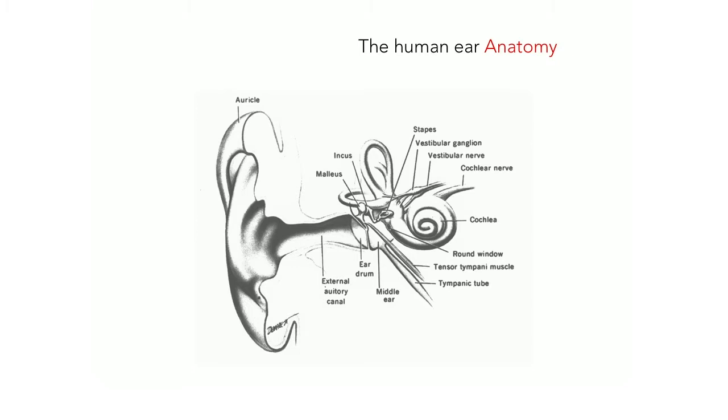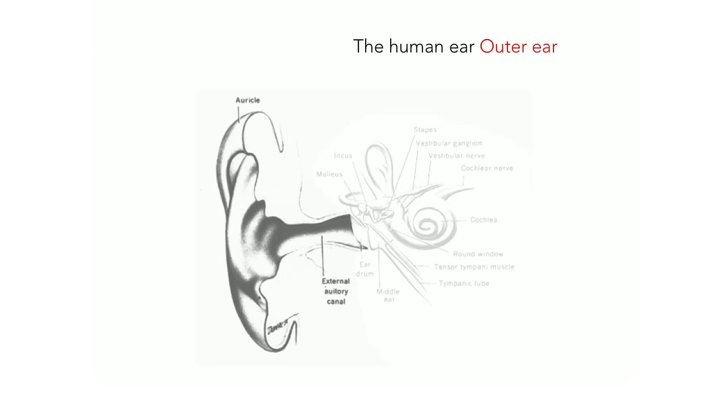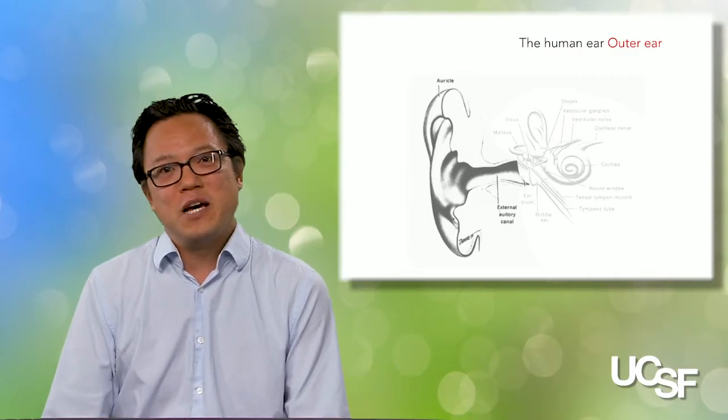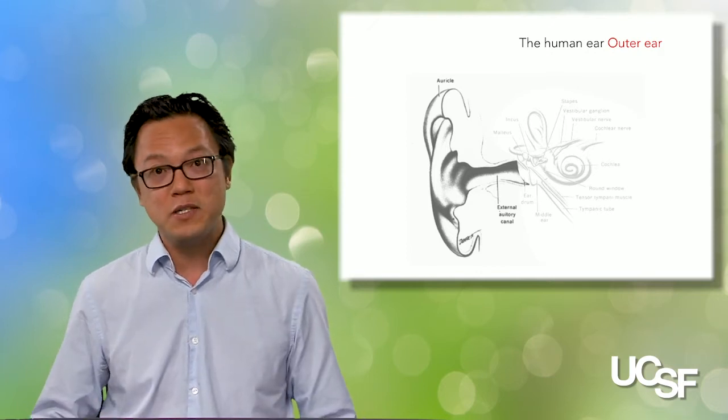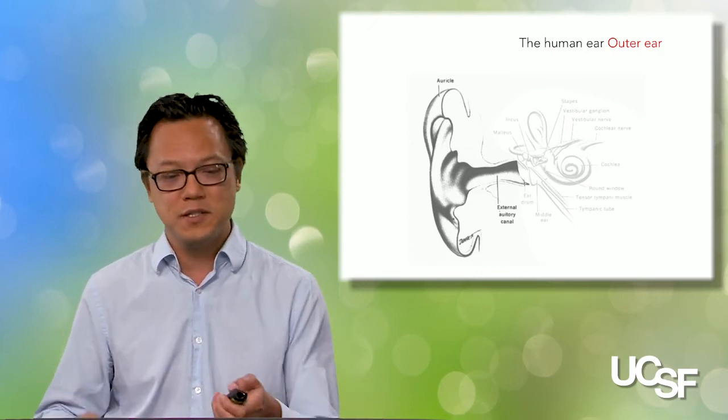So how does the ear actually do that? So shown here is a diagram of the human ear. We can start with the outer ear, which consists of the auricle, which you can see, and the external auditory canal, which you can see with an otoscope. The outer ear contributes some sound localization cues, but it's mostly a conduit for the sound vibrations to get further inside.